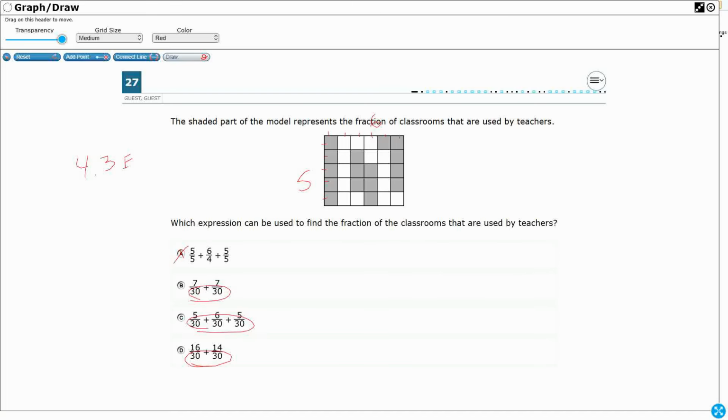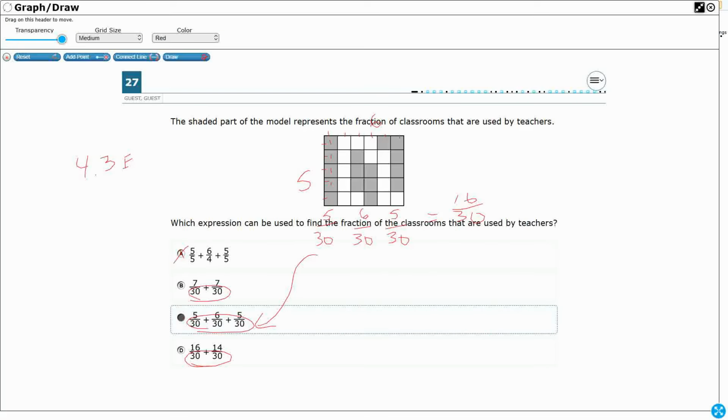And so I'm thinking that's not going to work unless they simplify, but it's not going to be 5/5, 6/4, 5/5, right? Those are all over 1. That's not going to work. And then I'm looking at 1, 2, 3, 4, 5 sections. 1, 2, 3, 4, 5, 6 sections. 1, 2, 3, 4, 5. Right, so one way would just be 5/30ths, 6/30ths, 5/30ths. And so that's going to be it right there. If we didn't see that, we can just add these up and say, you know what, it's going to equal 16/30ths. So we just need to find anything that equals 16/30ths. And so our answer here is going to be C.